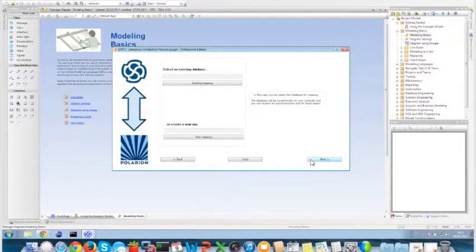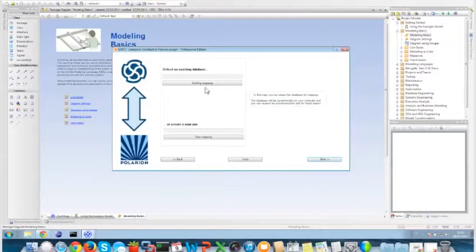The second interface asks us to select an existing database or create a new mapping database. This step is very important because it defines whether we are exporting the elements in Enterprise Architect for the first time, in case we select the new mapping, or we are just going to synchronize the Enterprise Architect objects to Polarion, in which case we will select an existing mapping.